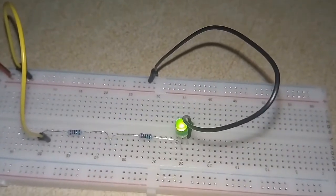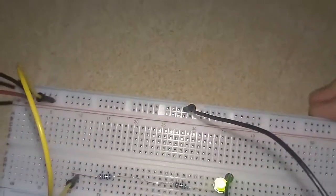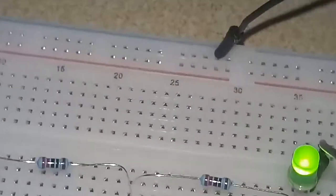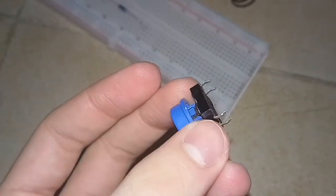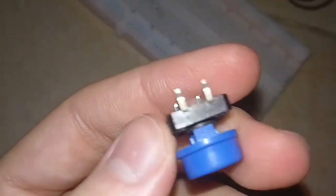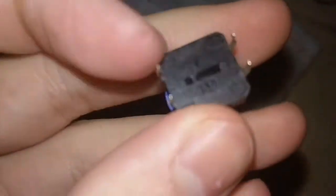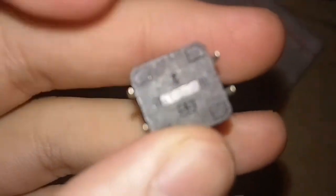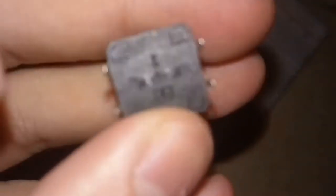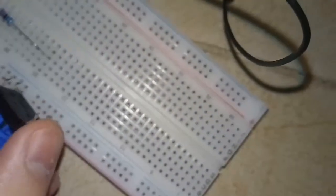Now I want to use a switch because I don't like it being on all the time. So let's try upgrading the circuit. Okay, I was able to find a button. I didn't find a switch that fits the breadboard, so I'll try to find one later. These two leads are not connected unless you press the switch. The other two, this one and this one, are always connected together. So I need to figure out how to connect it.